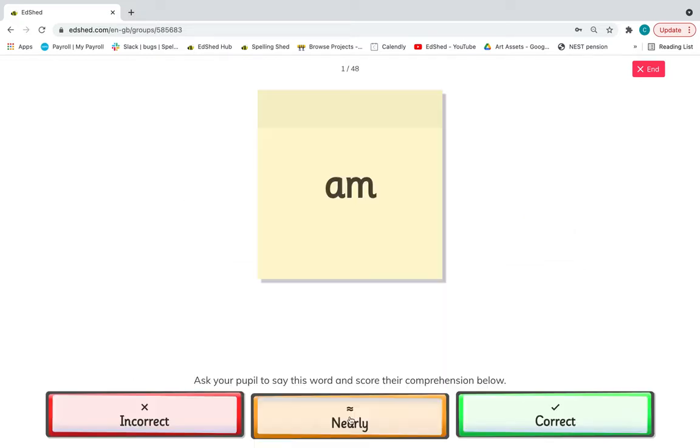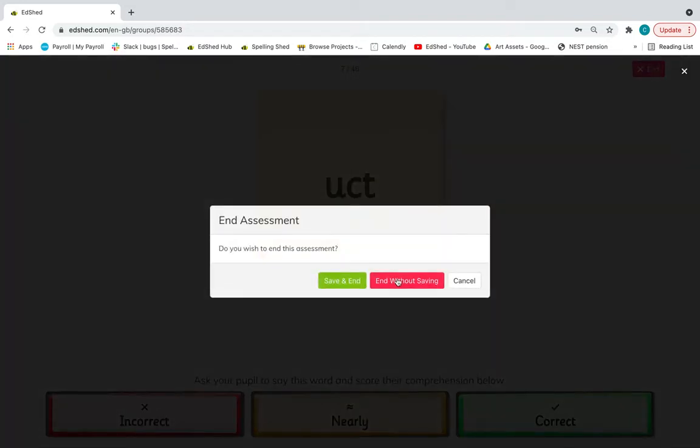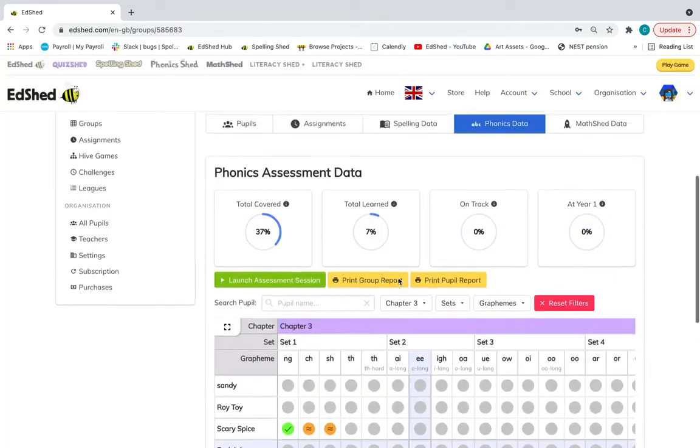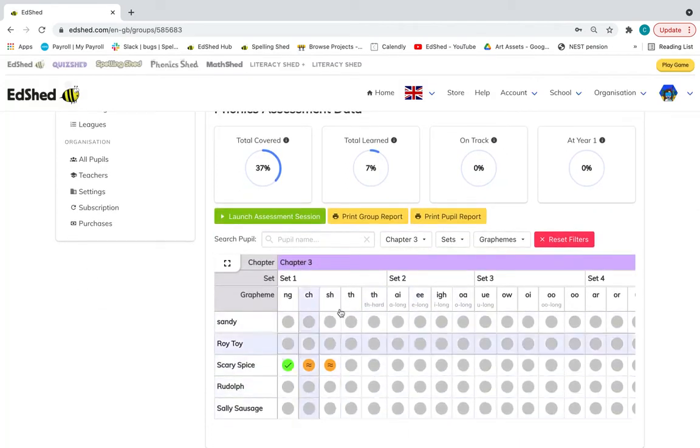And we'll click Start. Ask your pupil to say this word and score their comprehension below. And it will come up whether it's an alien word or not. So that's how you can do this and use the assessment sessions.